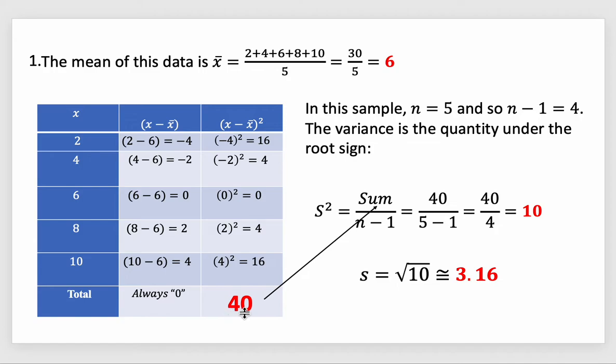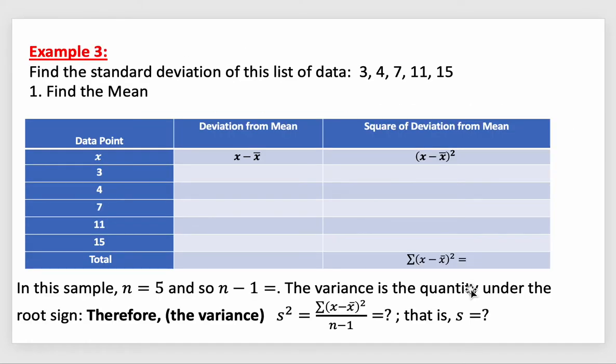We go to the last step, which is to take this number and divide by n minus 1, or divide by n if it's coming from a population, which gives 10. We found the standard deviation by taking the square root of this number. So we did a nice 2 examples. We have also another example here for you to do by yourself. Again, pause me and try it all by yourself.